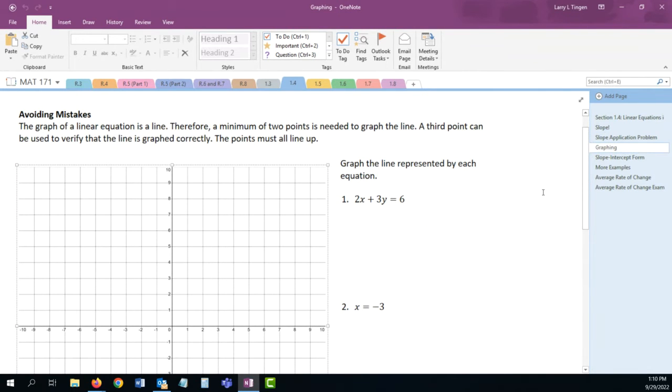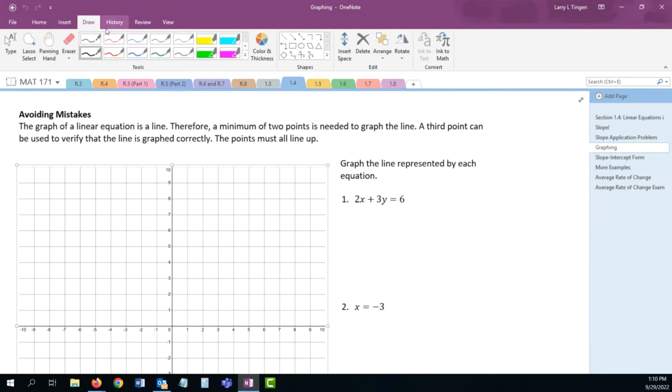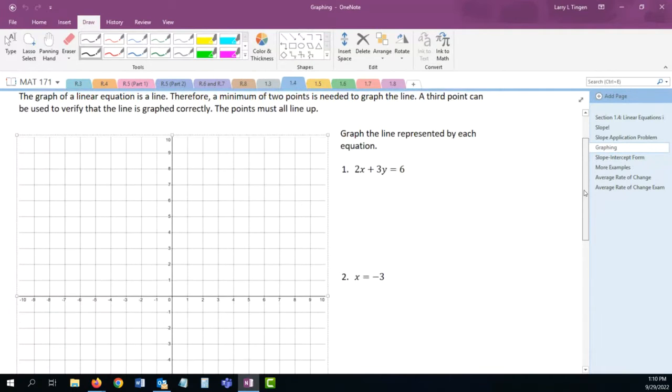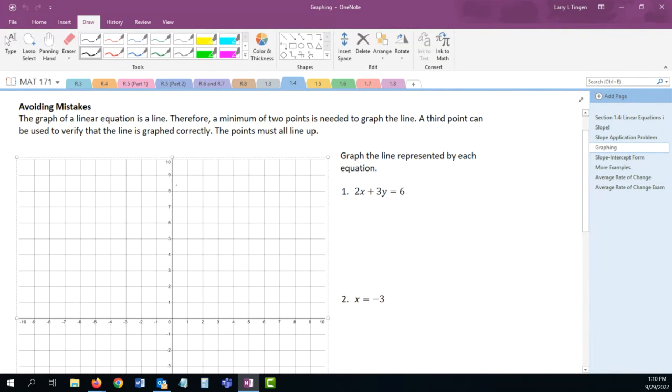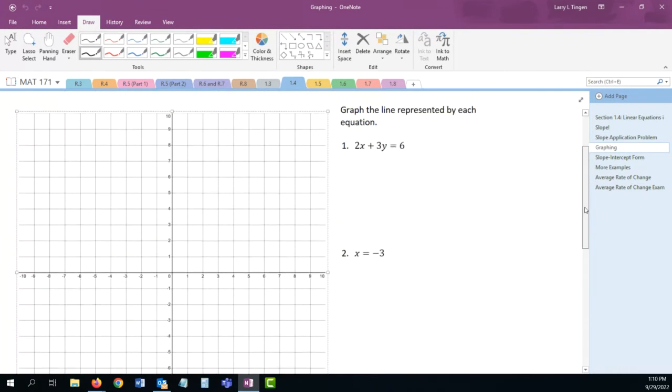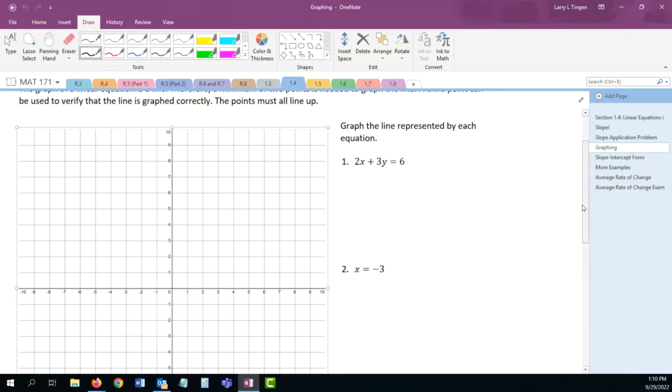All right. So let's make sure everything's working. Yes. So we have 3 lines here. We're going to graph them all on this plot. The first one is 2x plus 3y equals 6. The next one is x equals -3. And the last one is 2y equals 4. These are all just different lines, okay? None of them is quite like the other.